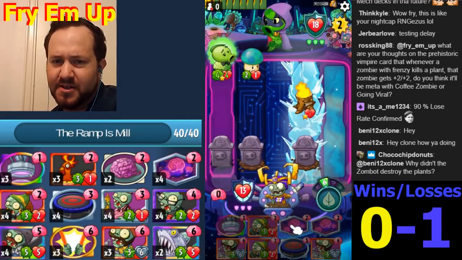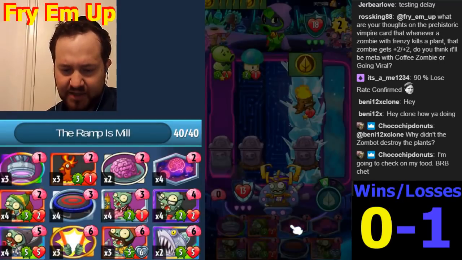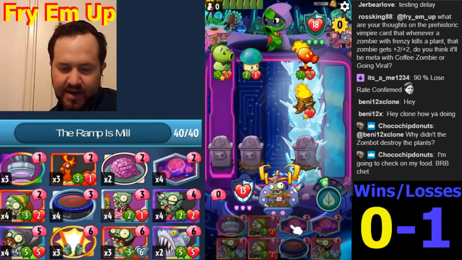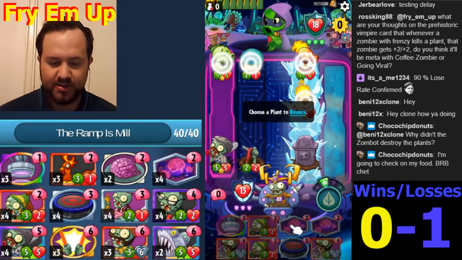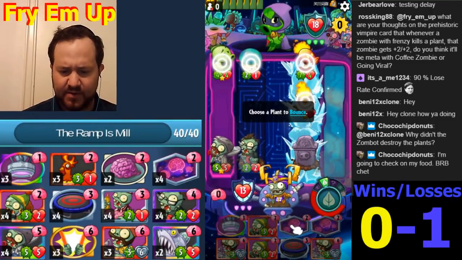I think these games are going to go relatively quickly. Should definitely be checking these gravestones. Pogo's there. So we're going to have 2 bounces here, actually. Oh! So we're definitely going to bounce this one.